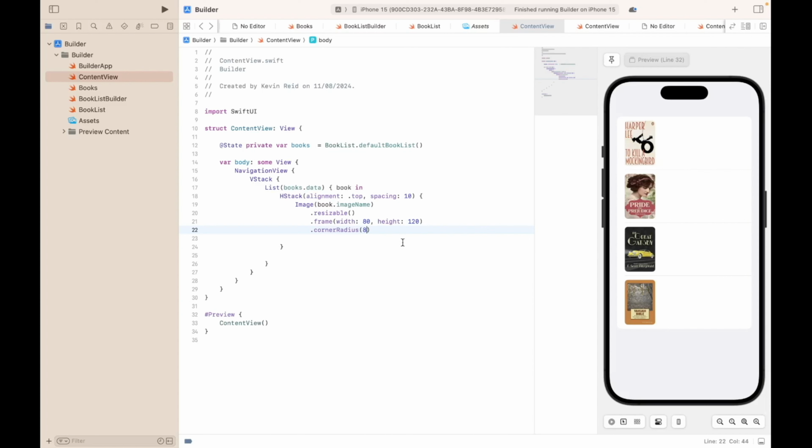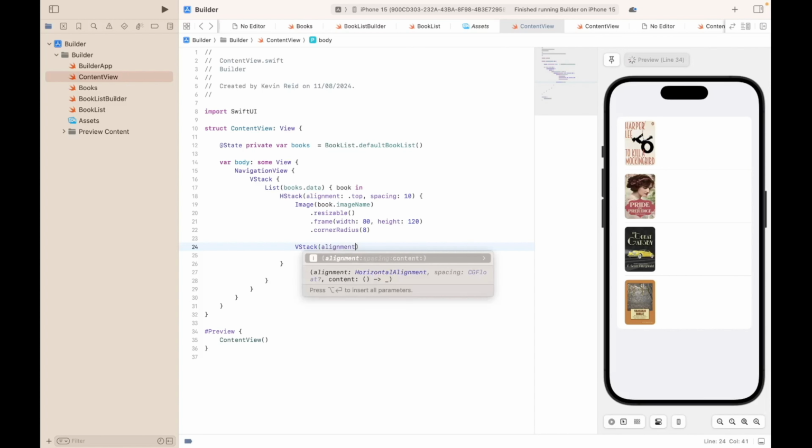The next thing we need to do is to add our name, the book name. To do that, we have to create another VStack. Alignment leading, spacing 5.